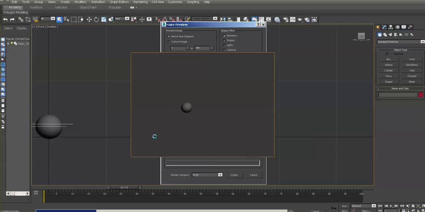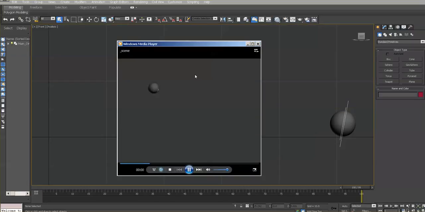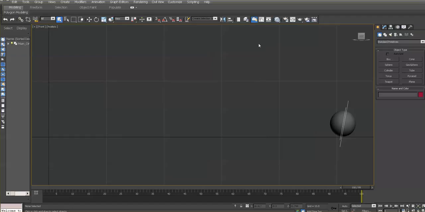What happens is if 3D Studio Max tries to override an animation that is open already, since it has the same name as default, it will give you that error message. So deleting the previous file will do the trick. Okay, see how the quality is a little bit, I would say it's not looking all that great, right? So let's go back and fix it.